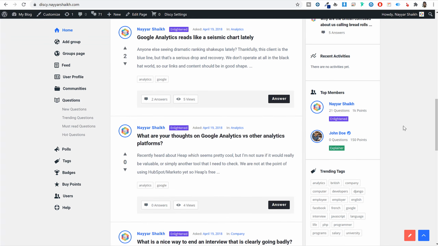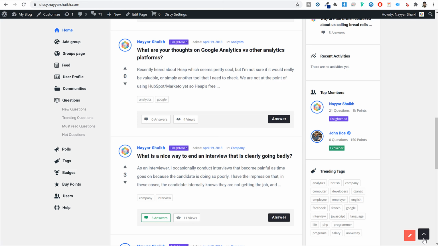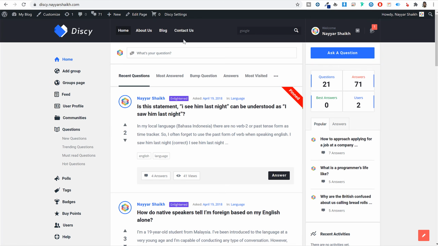If I scroll down, as you can see, this is the website. Now if you see the layout of this website, at top we have our header. At the left hand side you have your logo. Obviously instead of this, if you want you can replace it and enter your own logo. Then in the middle we have this menu.